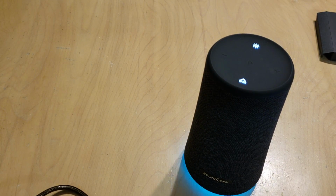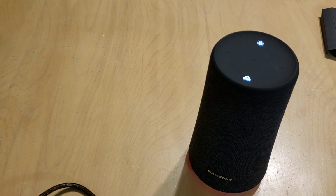But anyway, that's all I have for today for the Anker Soundcore Flare Plus. Like I said, you can pick it up on Amazon.com for $99.99, and of course it qualifies for Amazon Prime 2-day shipping. So I really love it.